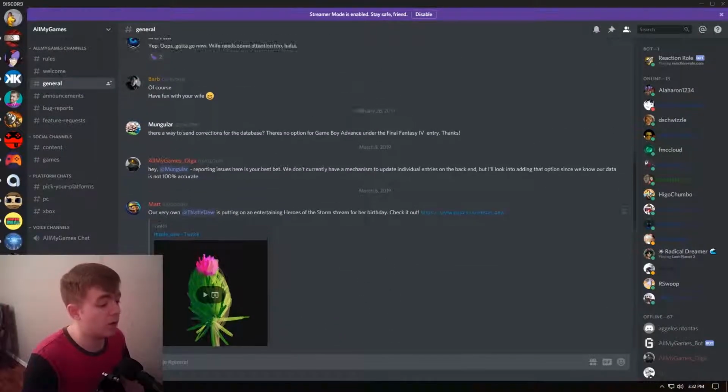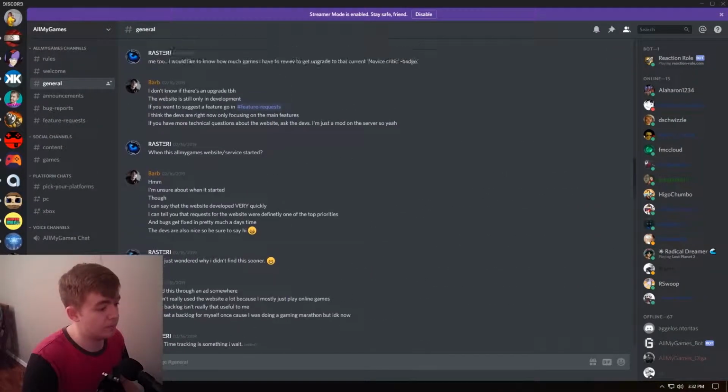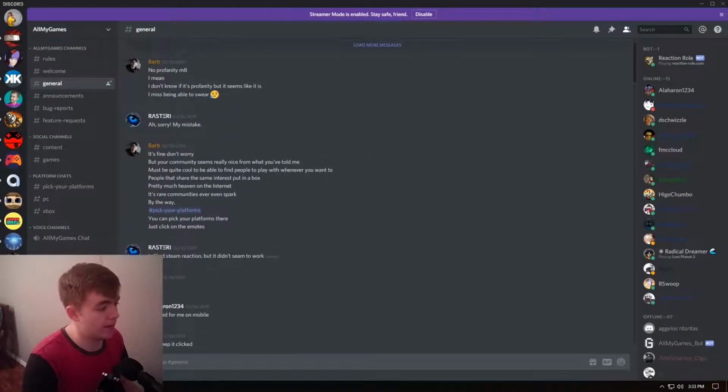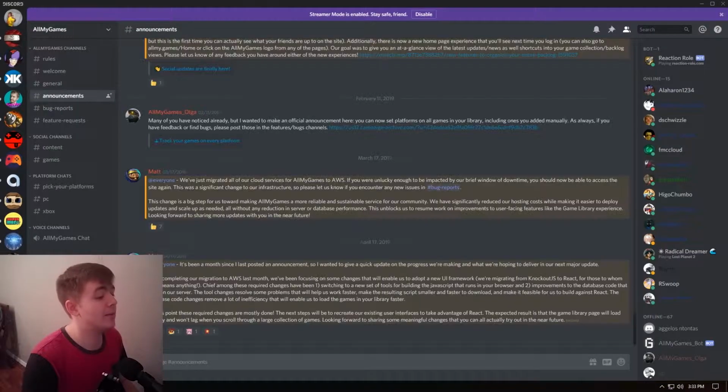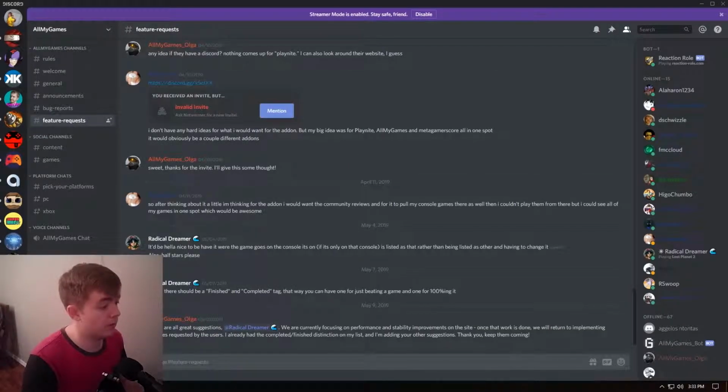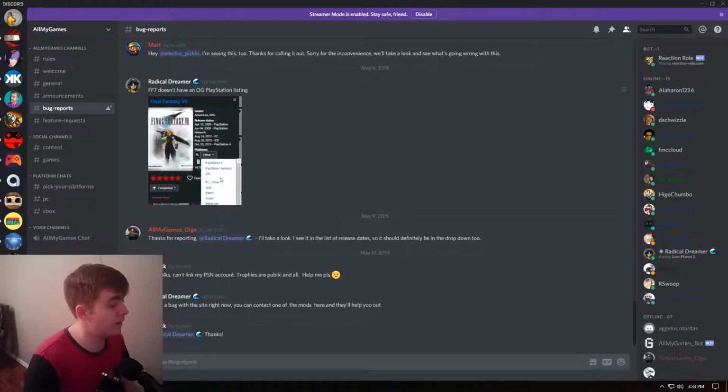The community is very small. There's only a couple posts every couple of months, except for the times when somebody gets in a really nice conversation. But there's announcements on new feature sets and stuff like that here. They don't really use their blog too much from what I can tell. They have a feature request where you can recommend features for them. They have bug reports if you find bugs.